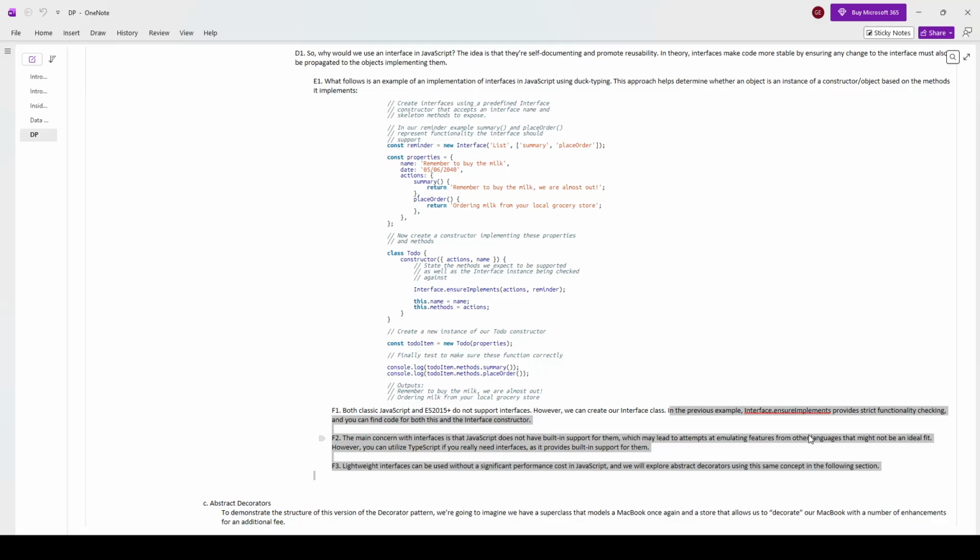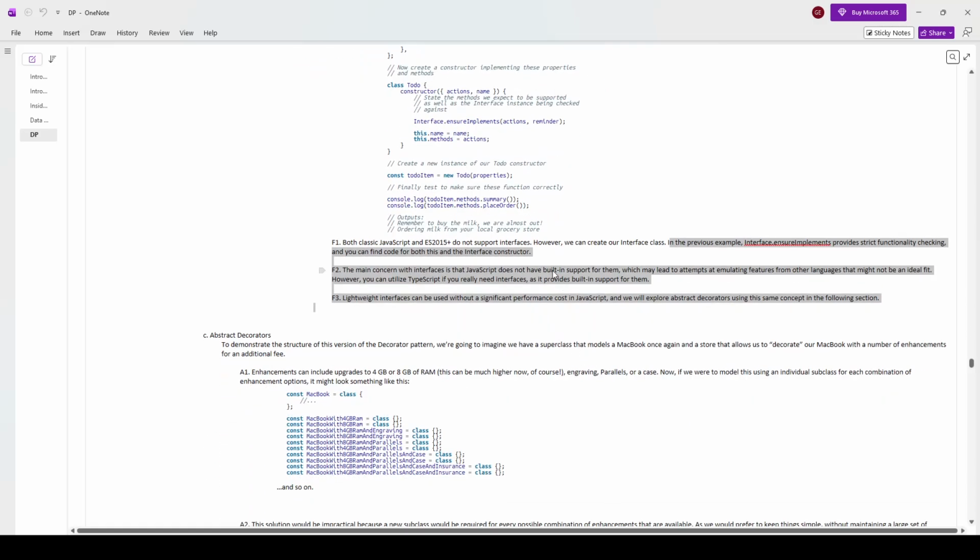The main concern with interfaces is that JavaScript does not have built-in support for them, which may lead to attempts at emulating features from other languages that might not be an ideal fit. However, you can utilize TypeScript if you really need interfaces, as it provides built-in support for them.